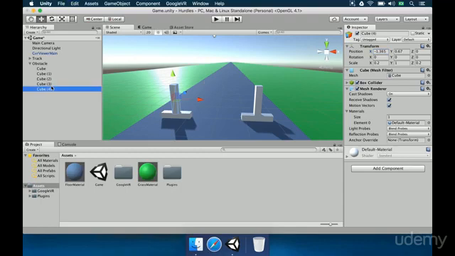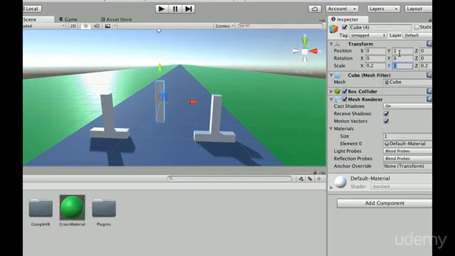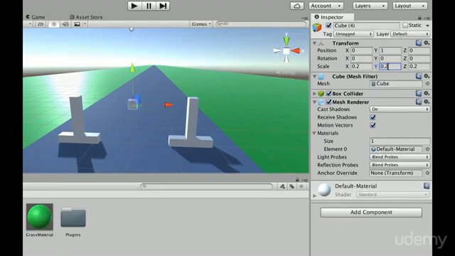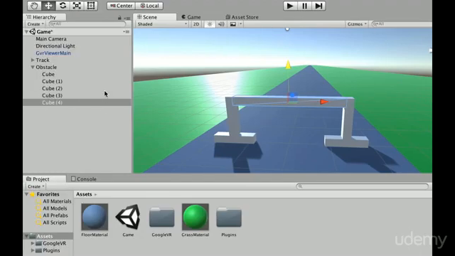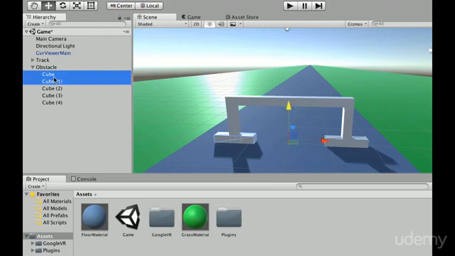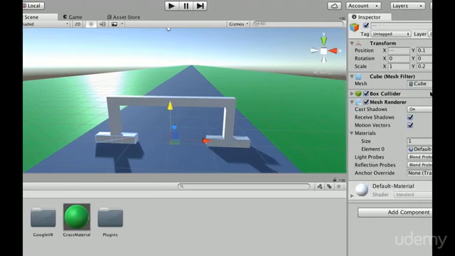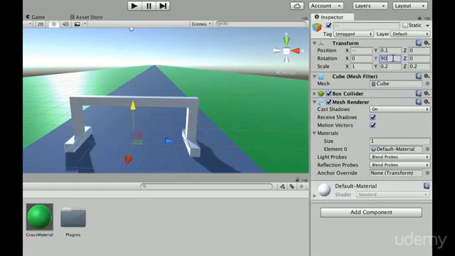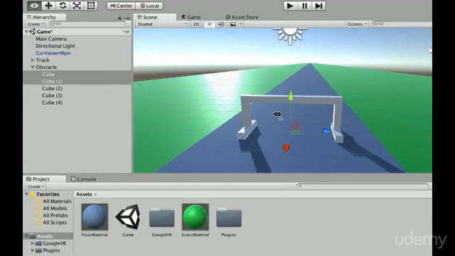So we're going to duplicate this, change its X position to 0, and Y position is going to be 1. The Y on the scale is going to be 0.2, and on X it's going to be, let me see, 2.6. Yes, and we fine-tune this position so it's going to be here. I'm pretty sure that these bases have to be rotated, so we can do this very easily. You can just select these two objects and change their rotation property on Y to 90. This makes much more sense physically.